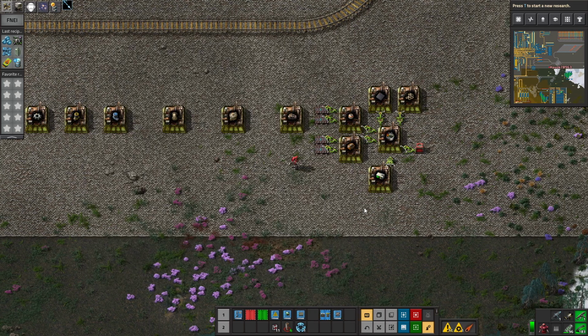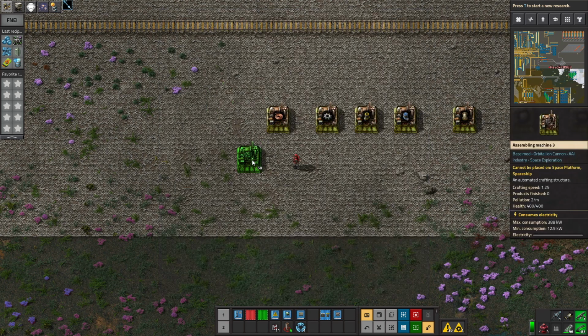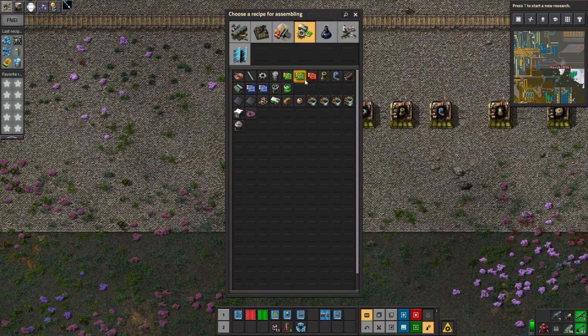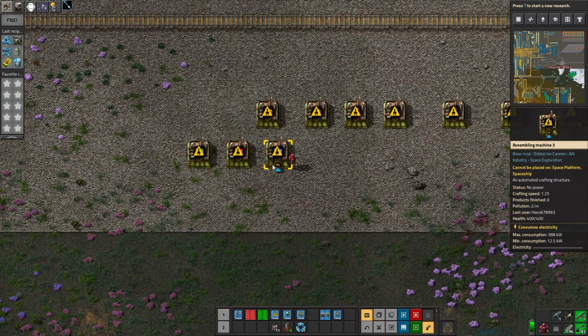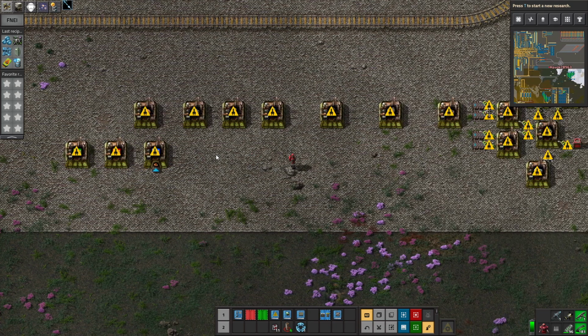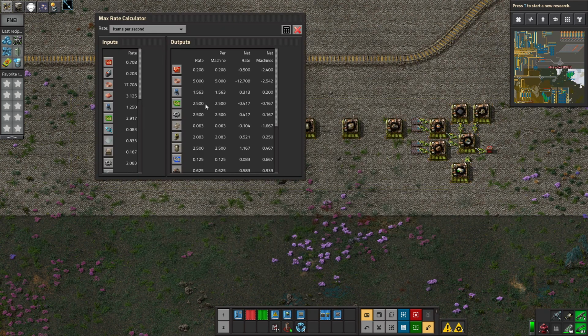So this needs to have circuits included in it. So let's throw down blues, reds, and greens. Now, obviously, you need more greens in order to make the reds and the blues. So this is not exactly a perfect ratio. I just want to get some machines down. That way I can drag over and look at this right here.